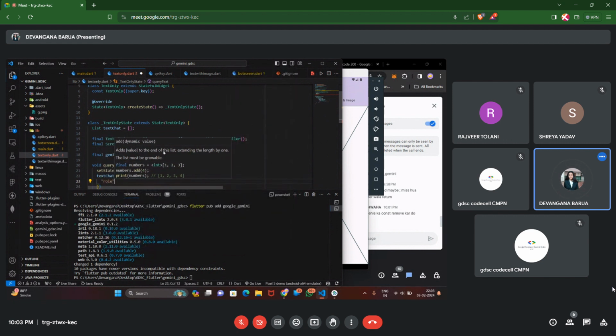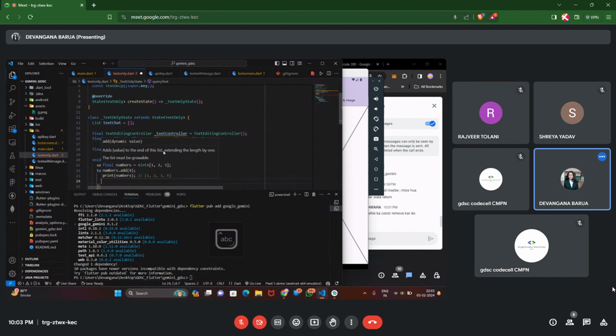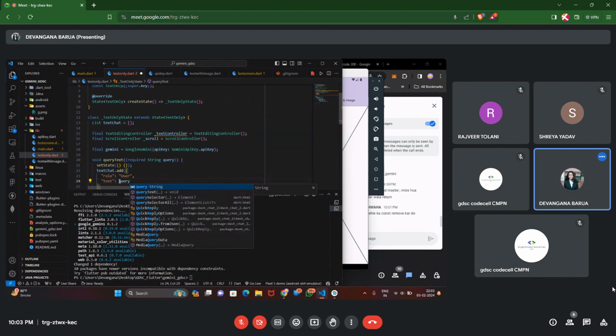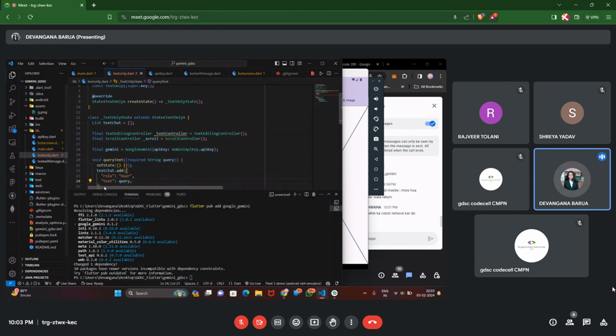Role is going to be user, and in text again we are going to have the query that we are passing, and we need a semicolon here.